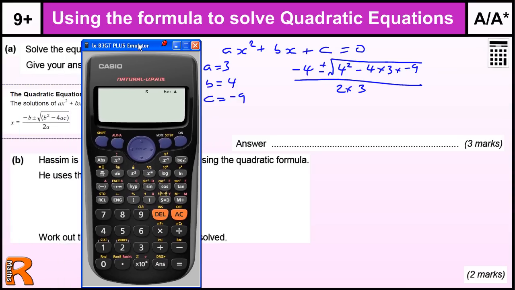Once we have this all set up, we can just type it into our calculator as it looks. So minus 4, and we're going to do the plus one first, the square root of—now this is a positive number squared, 4 squared, which is okay. If it was negative 4, you need to put a bracket around the 4, the negative, before you square it. Because it's positive, I don't need to do that. Minus 4 times 3 times negative 9. Let's try that again. Minus 4 plus the square root of 4 squared minus 4 times 3 times negative 9, all over 2 times 3, which is 6.